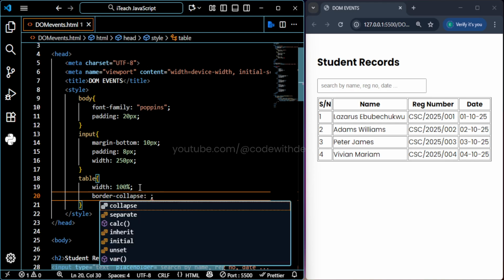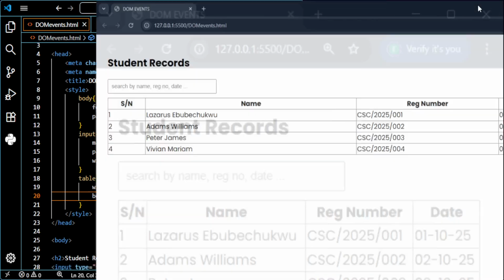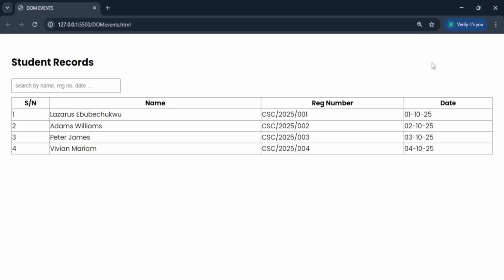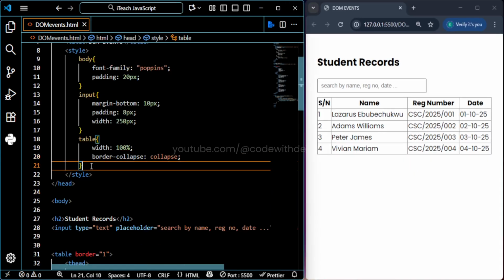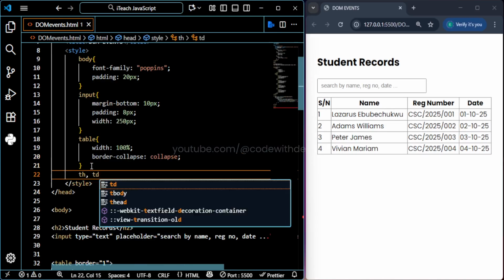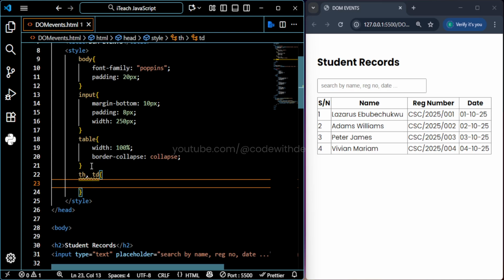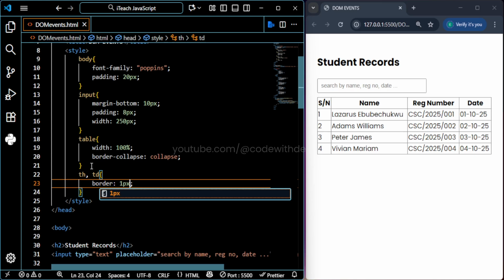We can use collapse. So you can see the border is now nice. Then for the th and the table data, you can say the border. You can say border should be 1px if we feel like 1px. Let's see.